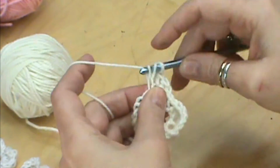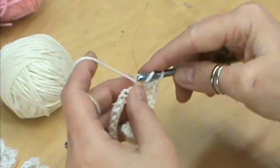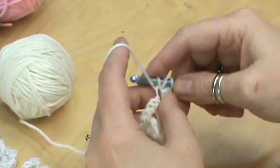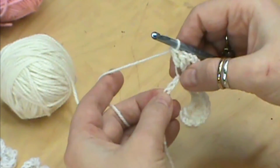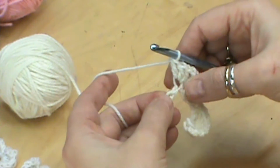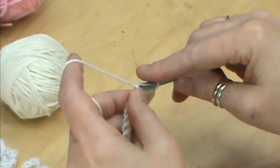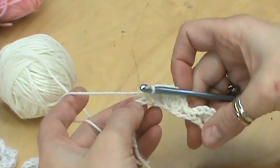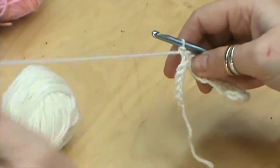We're going to do another double crochet, and do our 2nd double crochet, yarn on and do our 3rd double crochet, and our 4th one will count down here. Again, we're going to skip one and go into our second chain to the left and do a slip stitch. So we finished two kind of shell looking.